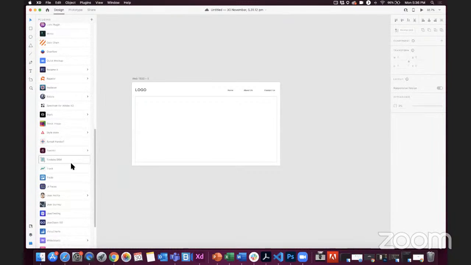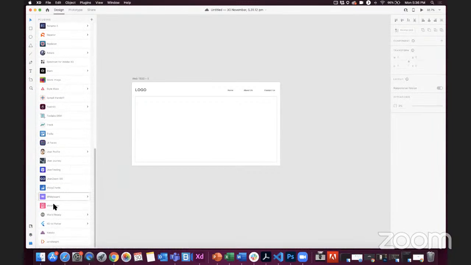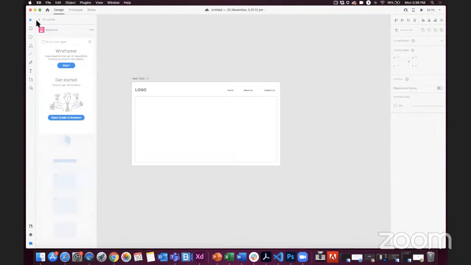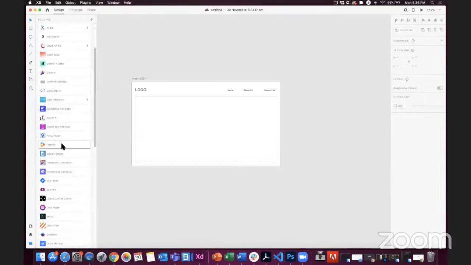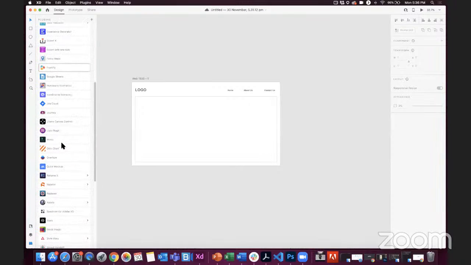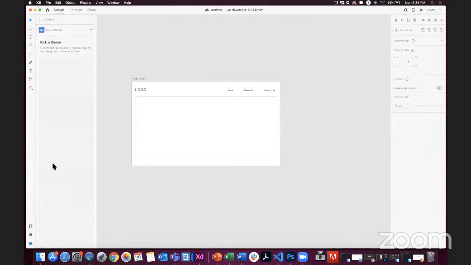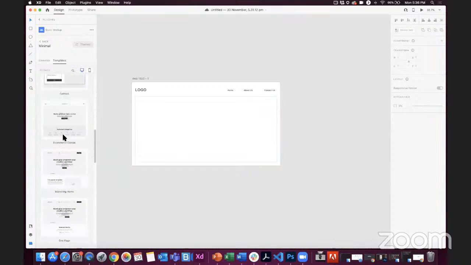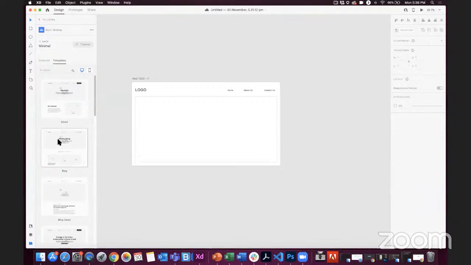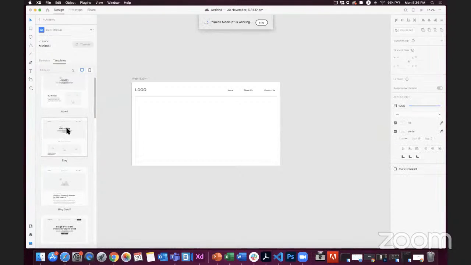Right now, I can directly use something like Wireframer, or we do have something called Quick Mockup, which are two plugins. These are all external plugins which are a part of XD, but these could also be used initially to lay out a quick mockup of your design. So let me use some templates here. Maybe let me have something like this as my design.